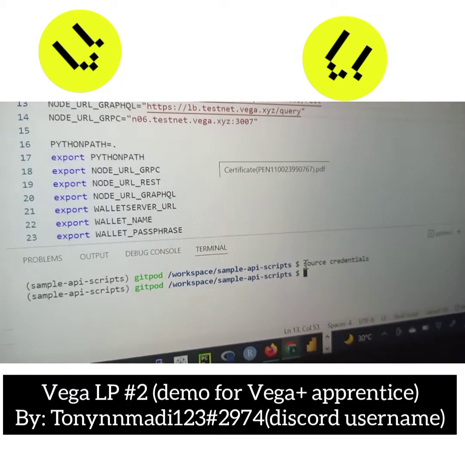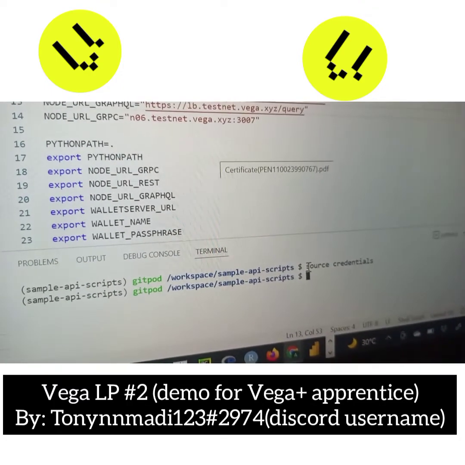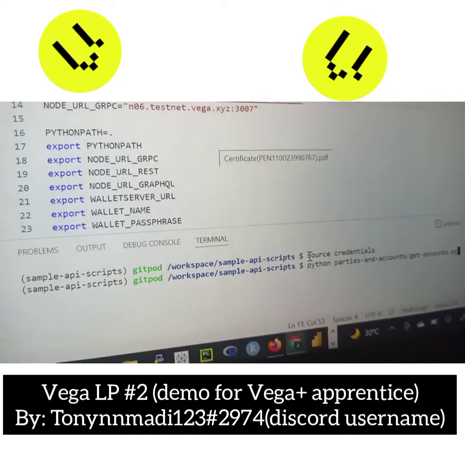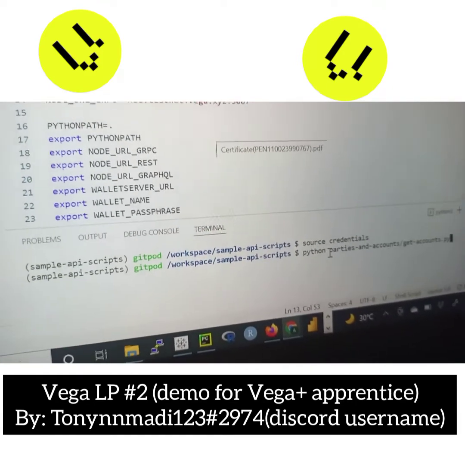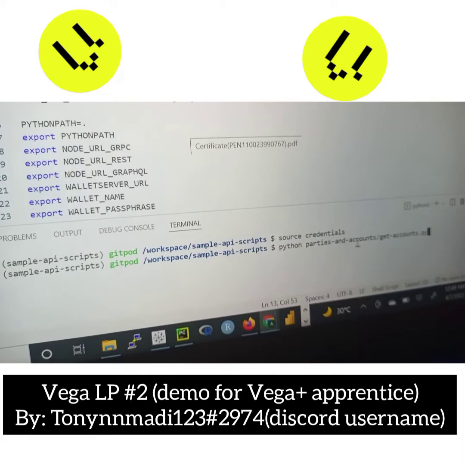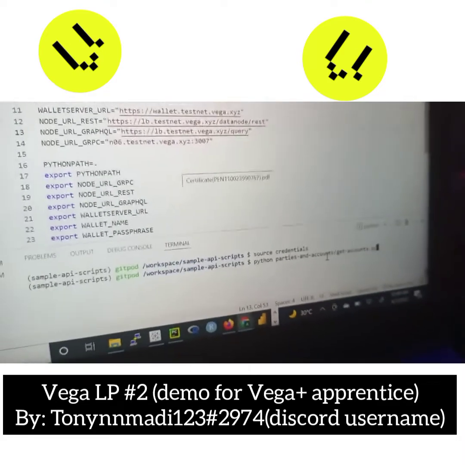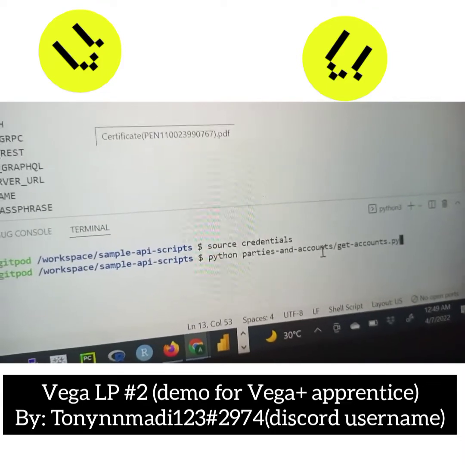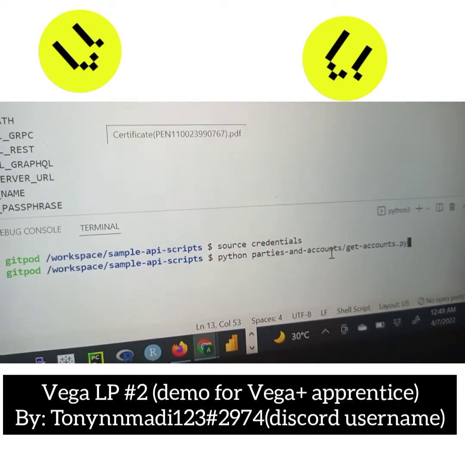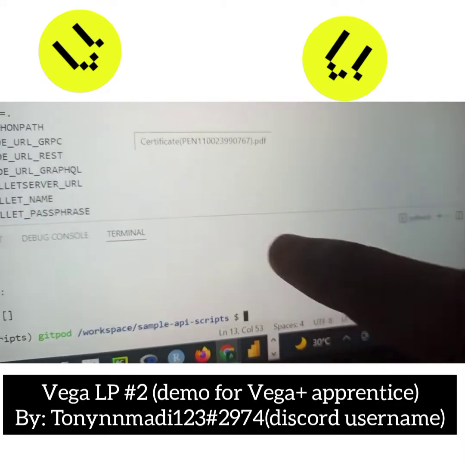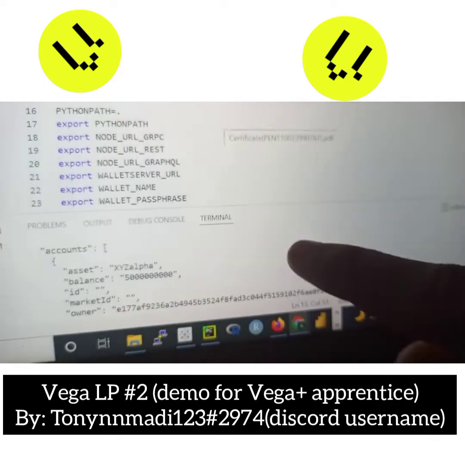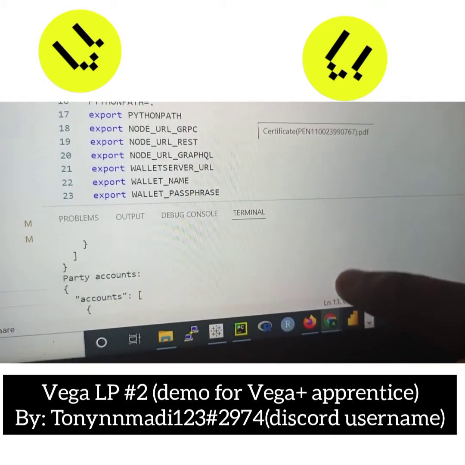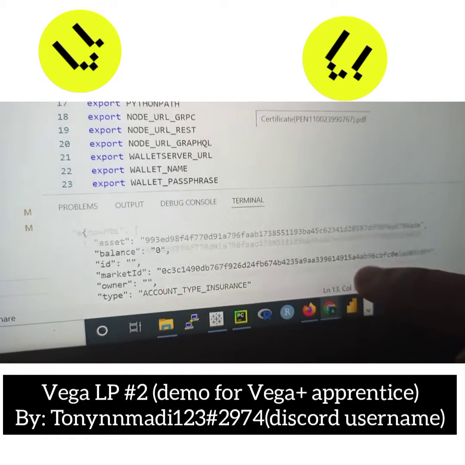This will log you into your wallet. To be sure that your wallet is all logged in, you run this Python code to get your account. Then you press enter. This shows your position, your wallet details. Everything about your wallet is here.